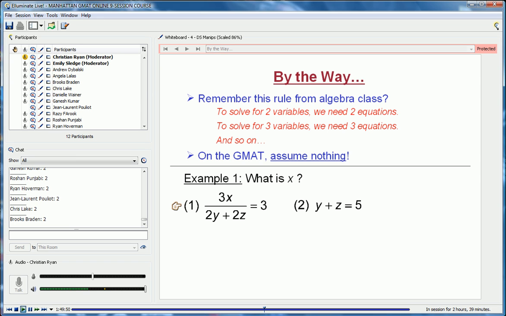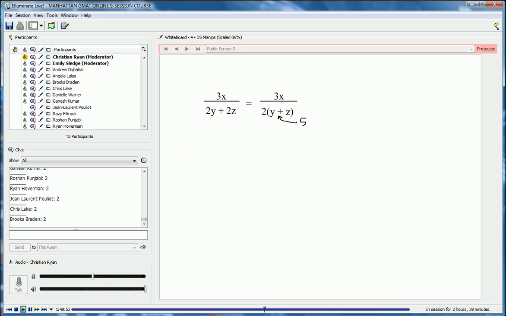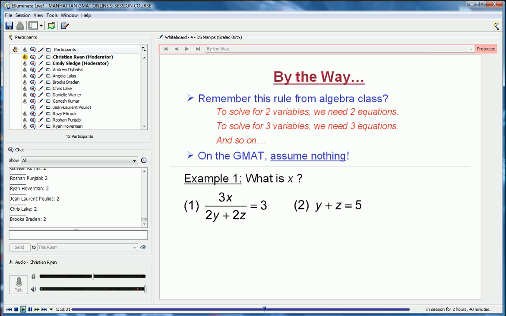But what's interesting is that once you put these together, you can plug in 5 for this y plus z combo, as we'll call it. And from that, you can say 3x over 10 equals 3, and then solve for x, which winds up being 10. You don't have to actually solve it at that point. This takes advantage of this thing we call the combo, and in this problem, y plus z winds up being the combo. Notice that if these numbers in front of the y and z were slightly different, we would not be able to pull this trick.